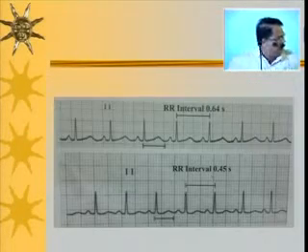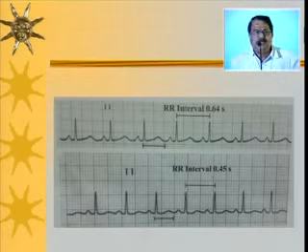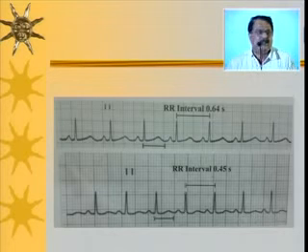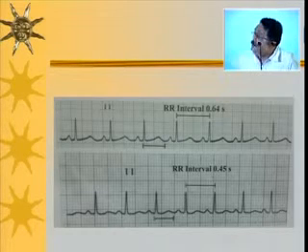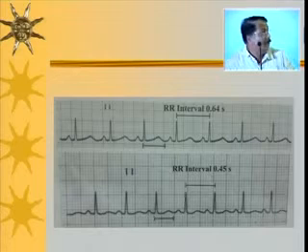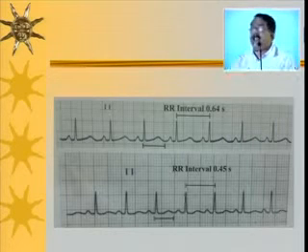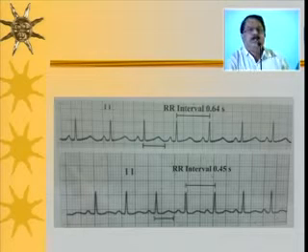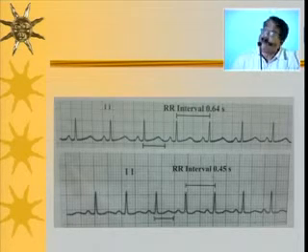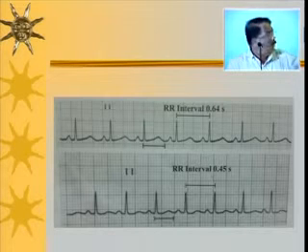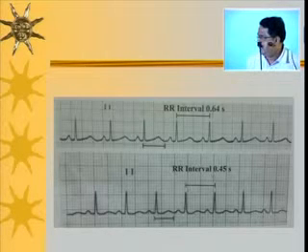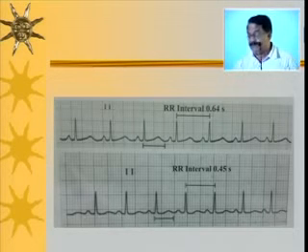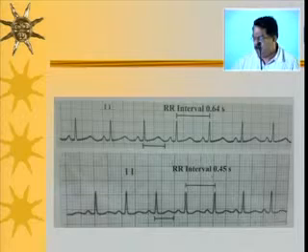Now, this is the ECG, one strip I am showing you. This lower ECG was taken when she was admitted, and the upper one immediately after the cardiac arrest. What do you see here? You see, the top one is after the cardiac arrest. The top one shows classic QT prolongation. The lower one, QT is almost normalized.